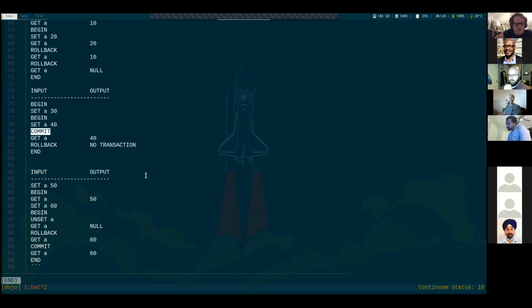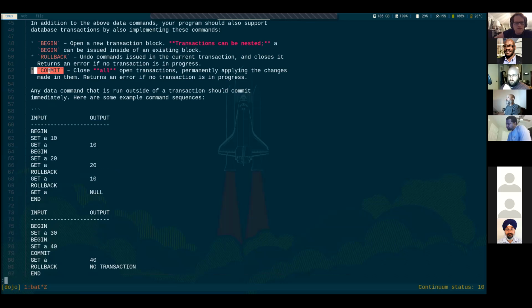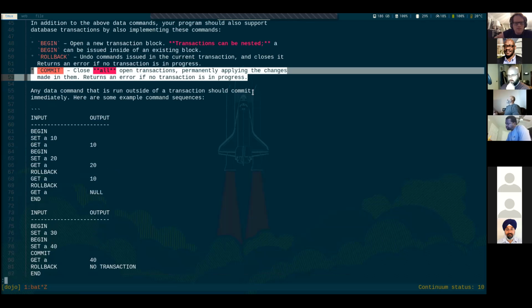And then commit. So what does commit do exactly? Could we review that? It saves it. It closes all transactions, permanently applying the changes made in them. Okay. So it's like committing on GitHub. That whole thing is kind of cleared off and committed, saved. Yeah, you could think about it like Git, right? If you had a whole bunch of unsaved changes, and then you decided to locally commit them, you can reset. Well, first of all, you can reset uncommitted things, and you can also roll back committed things if you want to think about it like that.